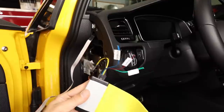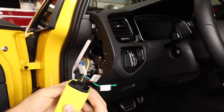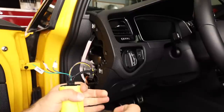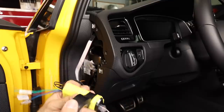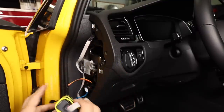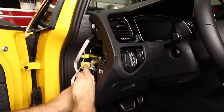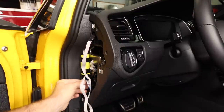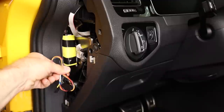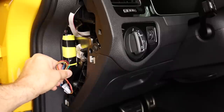In order to prevent rattles, I'm actually going to wrap this little brain box in foam. This is just some foam I had leftover from testing foam for the Mark III blendors. This will just help prevent the box from rattling around. You can tape it on, zip tie it on, whatever you want to do — we're just going to tape it on. Now we don't have to worry about this guy rattling around, and we can just tuck it back here. Our wires are nice and out of the way. We have plenty of wire, so we can zip tie this little section together and tuck it. Just want to be careful it's not impeding the little door here.